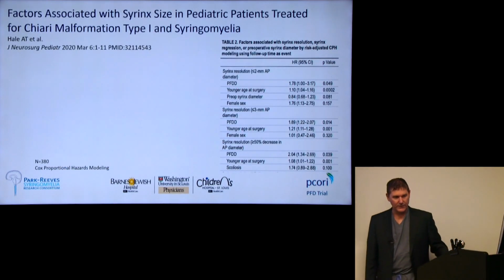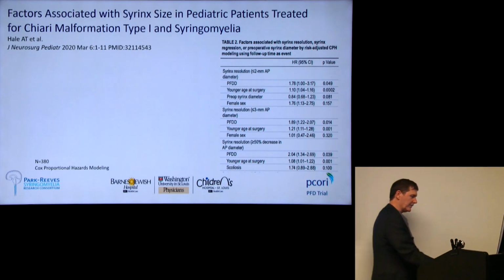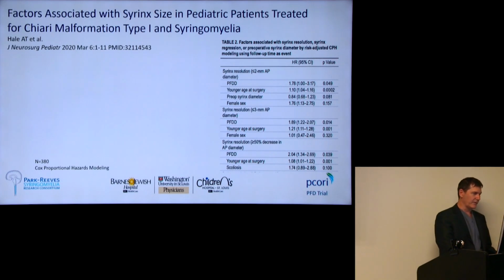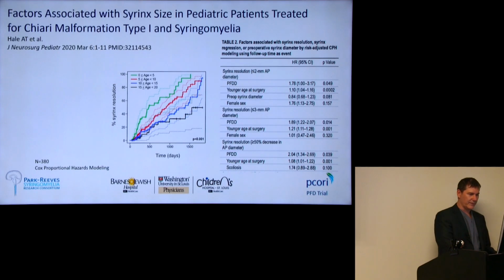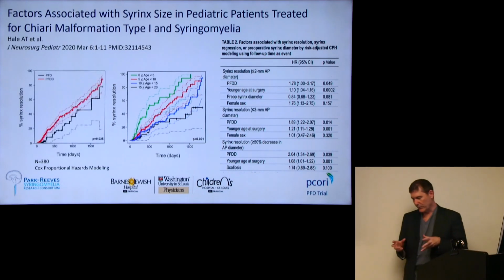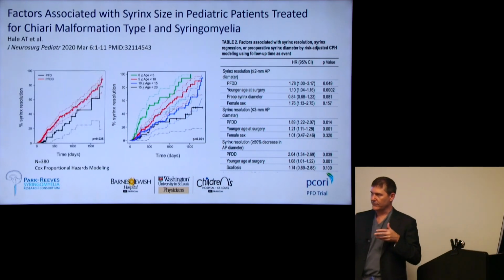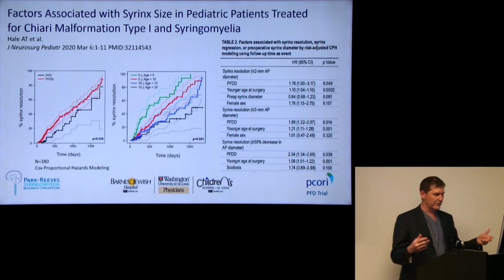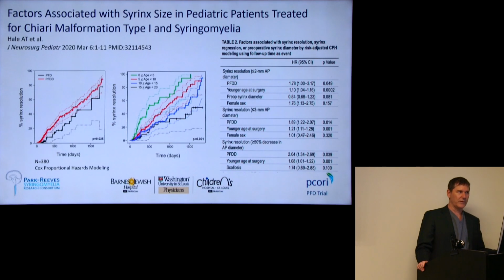Another study that we conducted was around looking at syrinx regression. Now, remember that there's Chiari and then the syrinx. That syrinx is that cavitation or fluid accumulating in the spinal cord. And the question is, if we reason that fluid in the spinal cord is not good, which is true, and we do Chiari surgery to help treat that, are there different risk factors that we can identify to predict an enhanced improvement in syringomyelia?